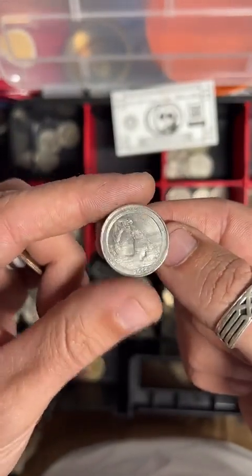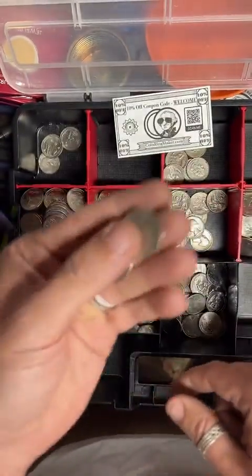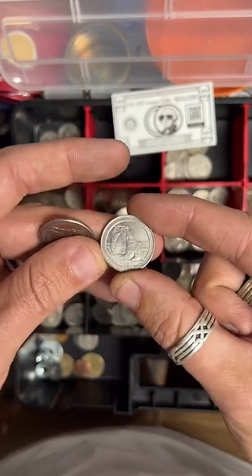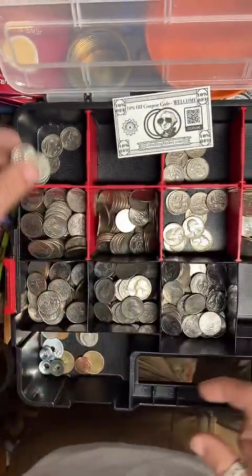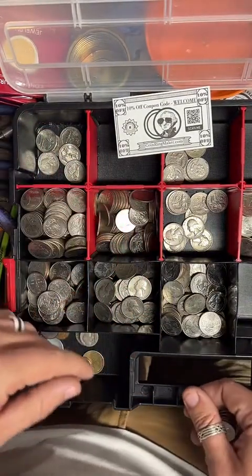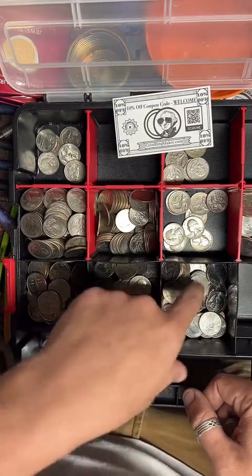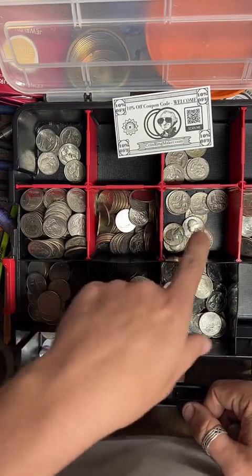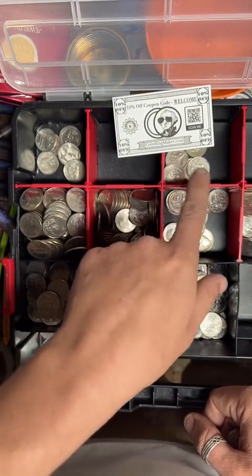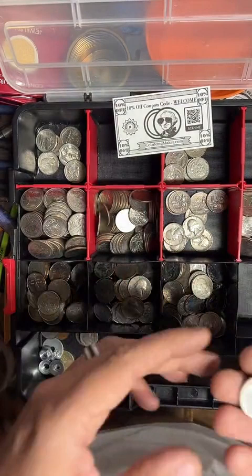See, this one's 2014, and these are all national parks and landmarks in the United States. I haven't made rings with these yet, so I'm considering adding them. There's a lot of design options on these. It would just take a while to do all that because there's so many designs. And then we've got newer quarters over here. These are 2019, 2020, 21. Bicentennial quarters here. Really messed up, ugly, dented quarters that are just not going to be useful for anything. And that's pretty much how I'm sorting.